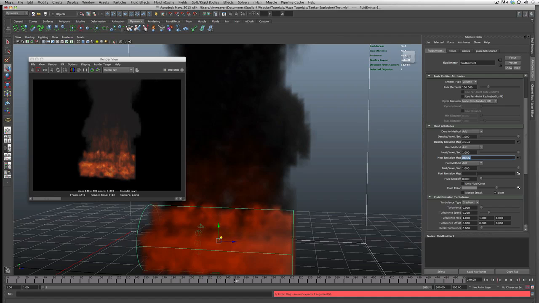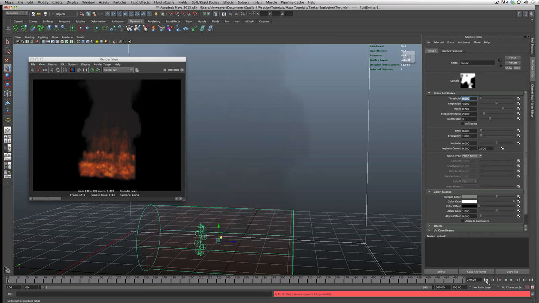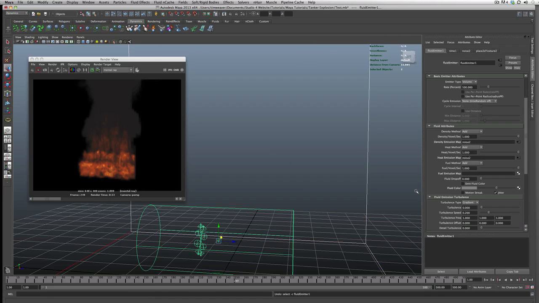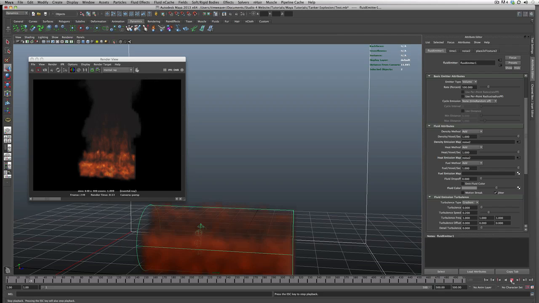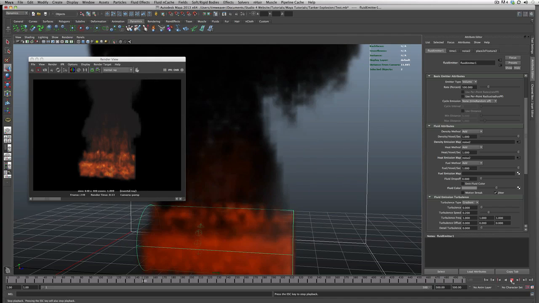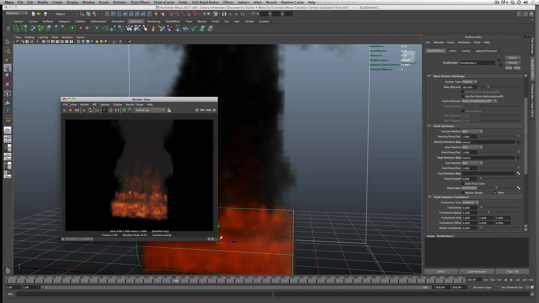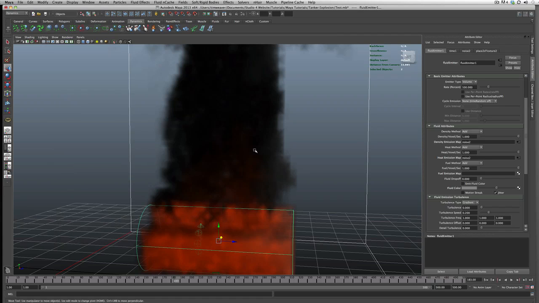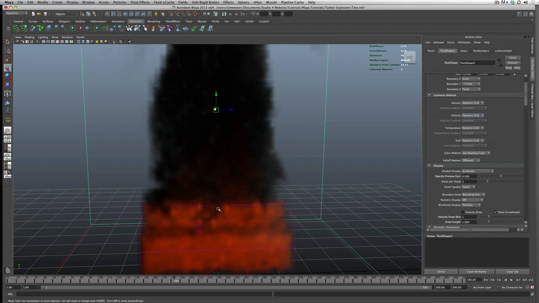We don't want that. We'll have to go in there and unchain it, but I think this is what we want. And of course now we have a lot of smoke, and that can easily be changed, but this looks pretty good.